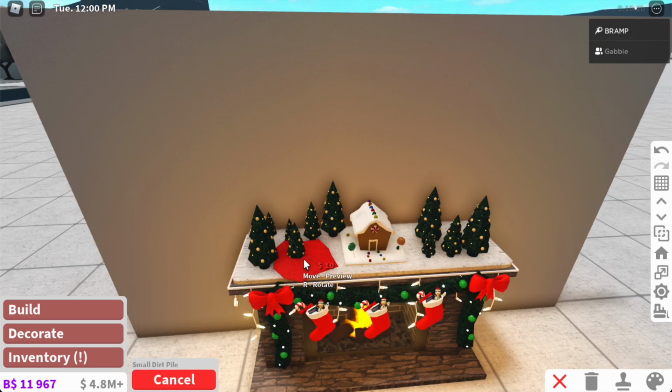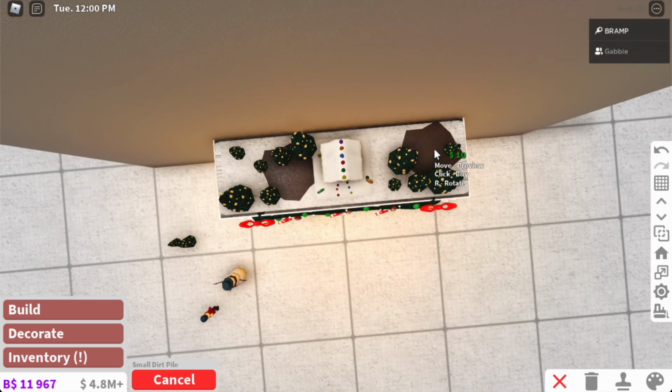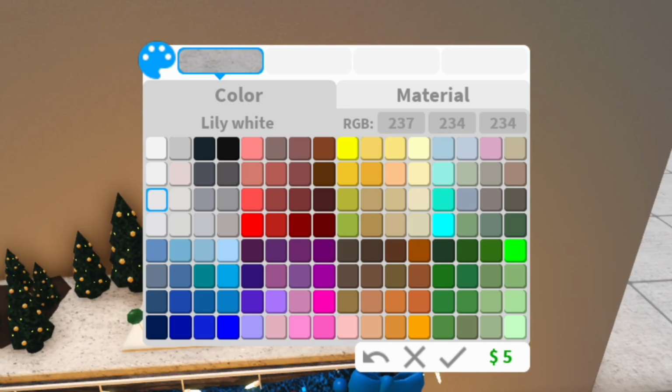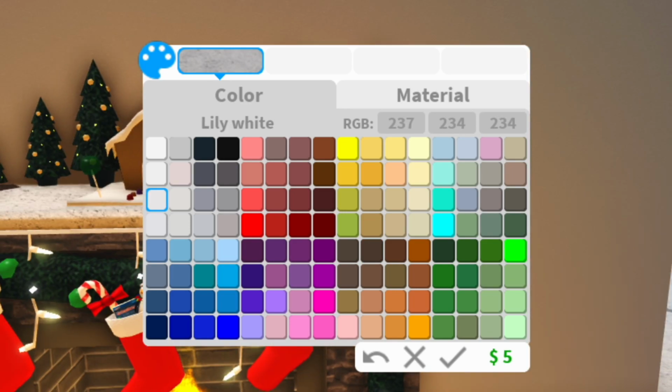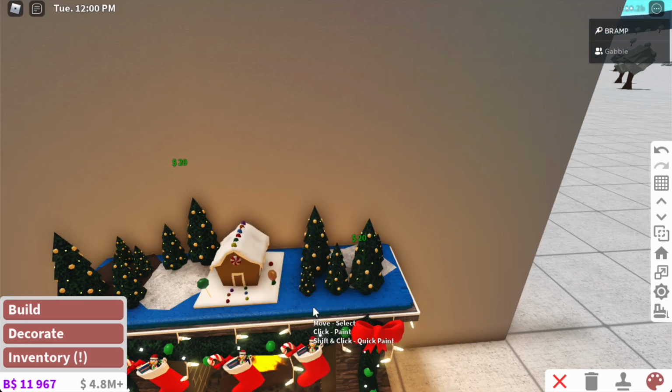In garden, I'm gonna go and pick some of these dirt piles and actually put them in between the forest, giving them the same texture as the snow. Does that stand out? Not really. What if I make it into slate? Kind of like that. Yeah, we're gonna add that as well.